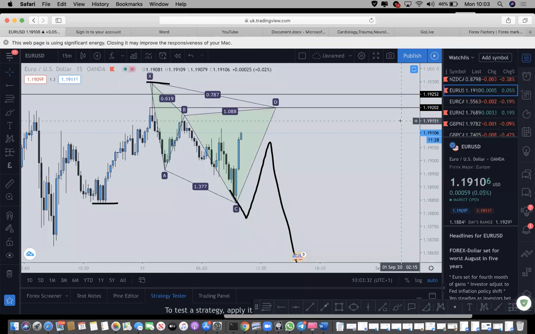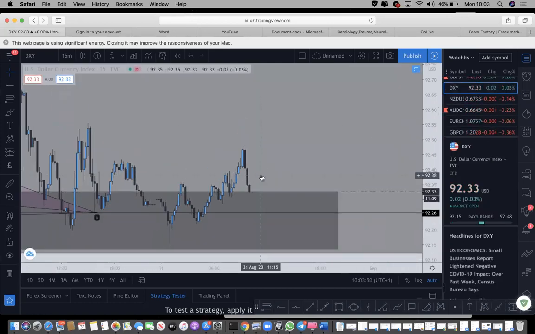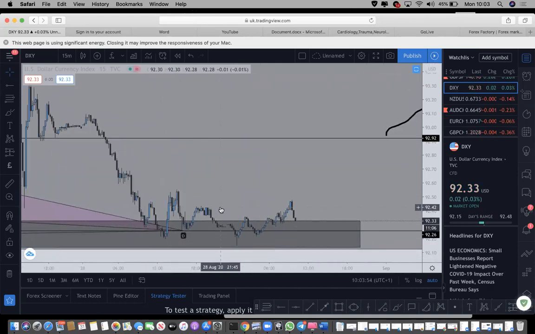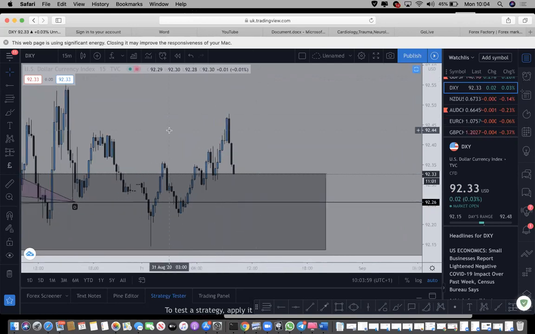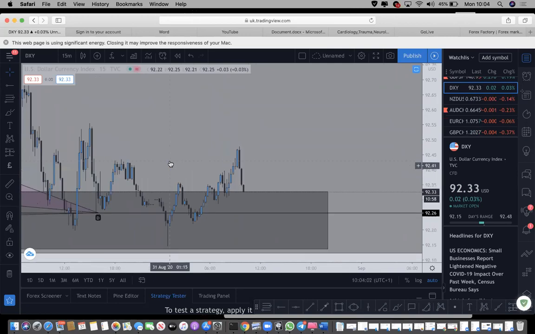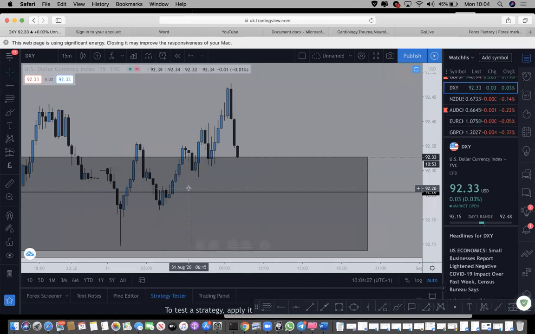So everything here is showing that Euro USD is going to be bearish today. AUD USD is going to be bearish today. NZD USD is going to be bearish today, which means our projection we had on the dollar currency for the shark pattern right here could actually manifest and give us that bullishness. We've actually broken market structure on the DXY. We broke market structure, so we could only see a reaction of the imbalance right here and then go higher again.